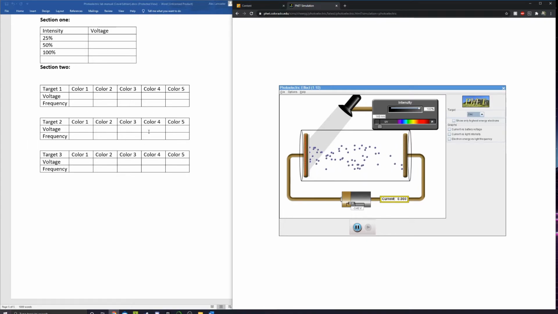All right, so go ahead and use that to fill in the table here. Now note, these all say colors. Of course, the wavelengths that I'm using are in the UV spectrum, so they're not actually colored. But just make sure you write in the frequency as opposed to saying this was blue, because they're all kind of ultraviolet to us as humans. So now we're going to switch the material over to copper, and we're going to repeat those measurements once more, and then you'll be finished up for the semester. Well, after you write your lab report.